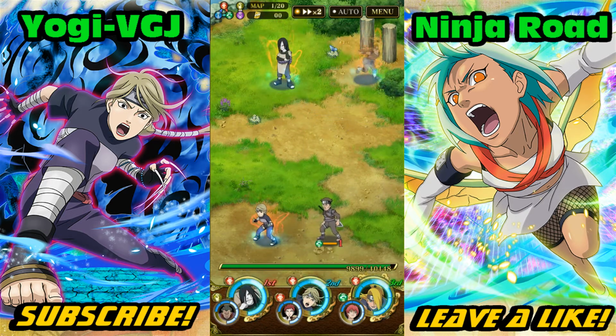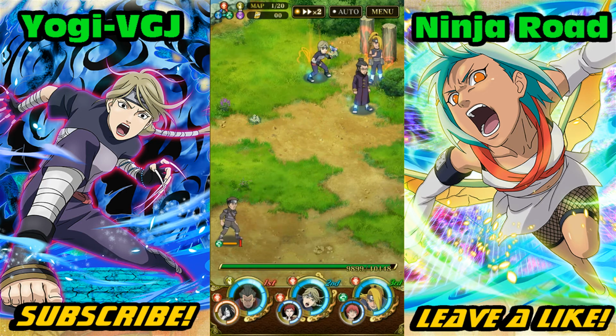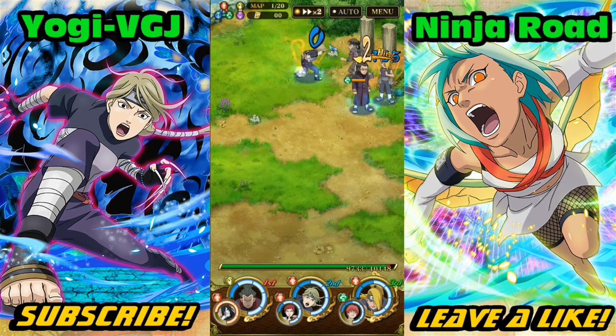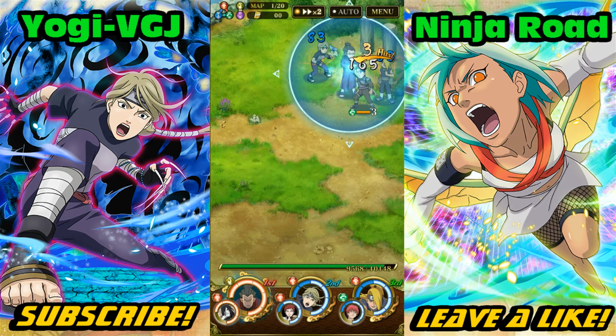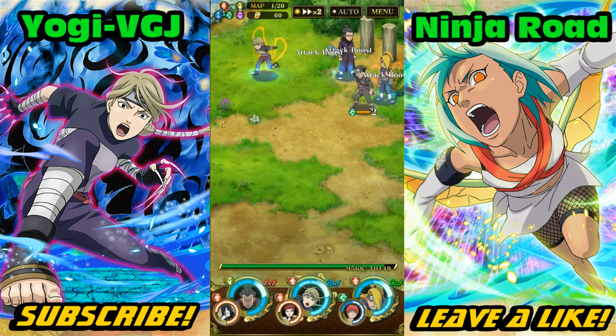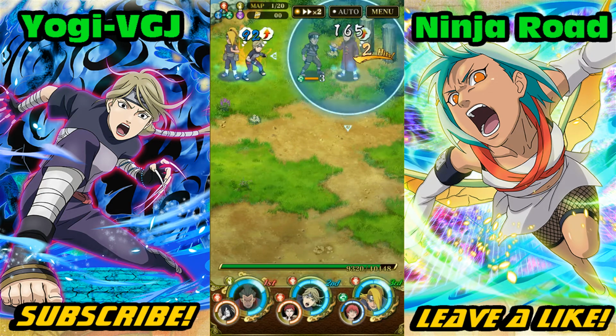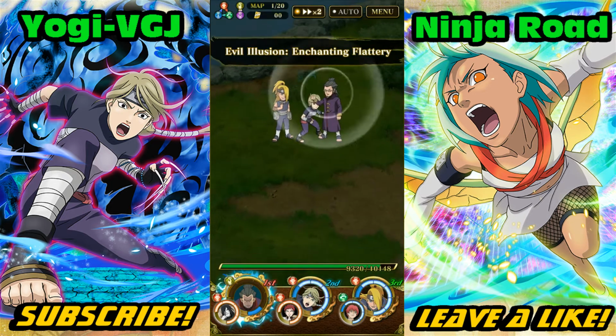I'm going to pretty much use his jutsu because he boosts his own and his allies' attack by 25% for 10 turns when you use his jutsu. So I'm going to get beat up there a little bit, but it doesn't matter. I'm just going to use this jutsu twice. So now Yugito and Deidara have their attack boosted by 50% when I get to the boss.